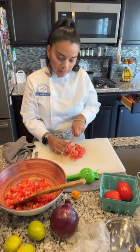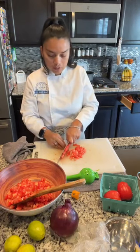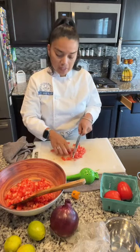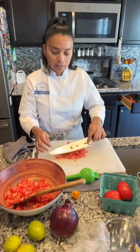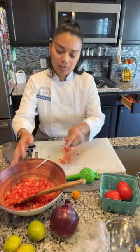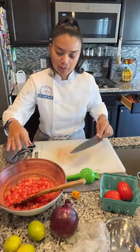You want to cut that really fine, especially when you have kids or people that are finicky about strong greens like that, because they had chard, kale and spinach. So when you have those, and arugula. Arugula is my enemy. I don't like arugula. I cannot seem to come to like arugula. I don't know. It has that strong, bitter taste.